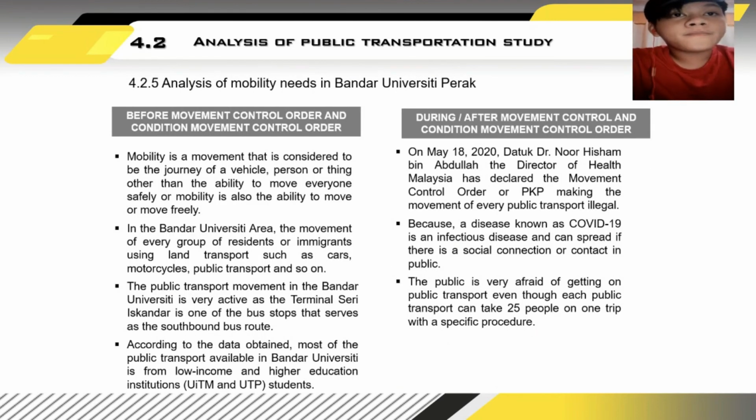The next slide is the analysis of mobility needs in Bandar University Perak. Before the movement control order and conditional movement control order, mobility is a movement that is considered to be the journey of a vehicle, person, or thing, other than the ability to move everyone safely, or mobility is also the ability to move freely. In the Bandar University area, the movement of every group of residents or immigrants uses land transport such as cars, motorcycles, public transport, and so on.